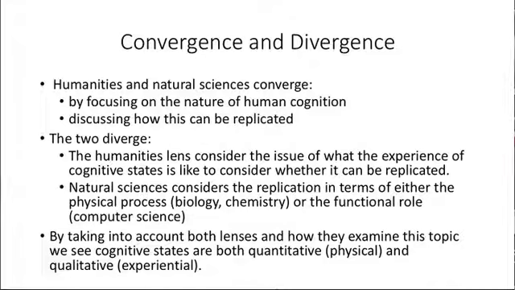Now, once you've done that, you want to summarize this and say, what is it about this topic? When you look at this topic from these different lenses, what do you see? And what I really notice is that in the humanities, we're talking about a qualitative experiential perspective. It's what's the experience people have when they're talking about a topic. Whereas in the physical sciences and the natural sciences, it's about those quantitative, measurable, observable physical properties that we're talking about. So they do have different ways of looking at it, but they get intertwined as they go along. So you want to clarify how they are similar in that way.